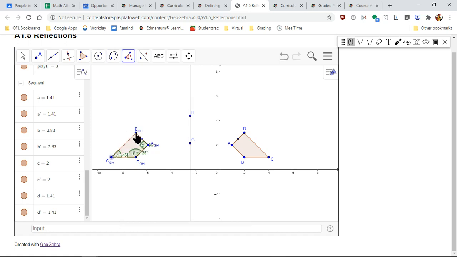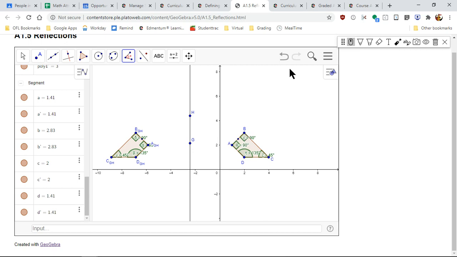Sometimes GeoGebra does not agree with you guys. So that's another thing I want you to realize: GeoGebra is very finicky. Unfortunately, you do sometimes have to mess with it a bit to make sure you're getting everything right. Nothing's perfect, so just be aware of that.